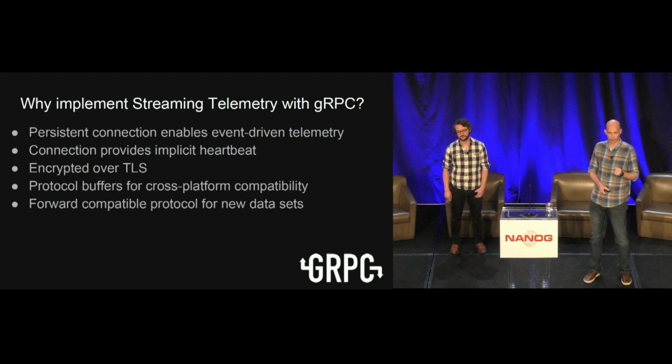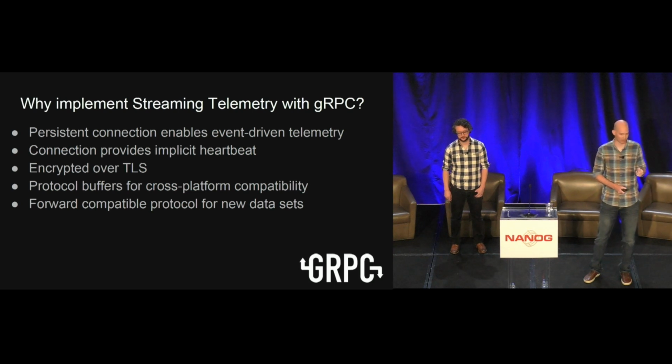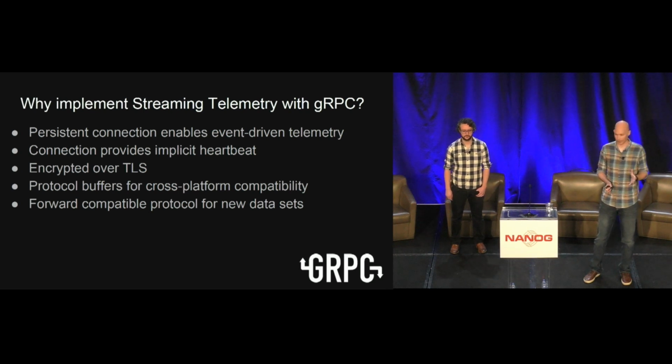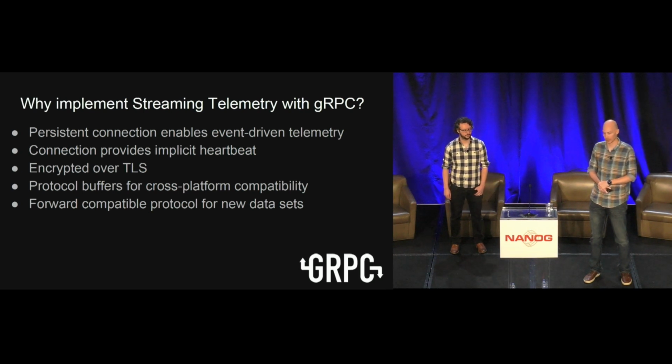One of the things that you get once you move to a connection-oriented protocol is this ability to have the event-driven telemetry, where only the changes are necessary to be pushed because you know if the connection is up that you have a live connection to that device. And you're getting an implicit heartbeat from the things that are changing, and there are lots of things that are changing on the device all the time. And so there's a huge data set on there that doesn't change very often, but you would like to know as soon as it happens when it does change.